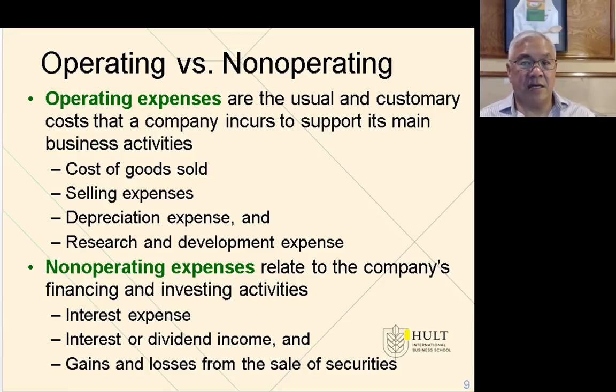The other is gains and losses with securities. So let's say you bought some stock, and 2 months later you chose wisely. Stock price went up. And so when you sold it, you made a profit, a gain on sale of stock. Well, is that normal in operating of your business? No. So it's not operating. So here's where the non-operating is a little tricky, but if you think about it that operating is what is usual and customary for running the business, and anything that's outside that is non-operating, you're okay.